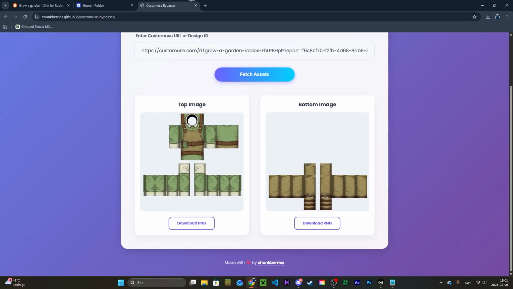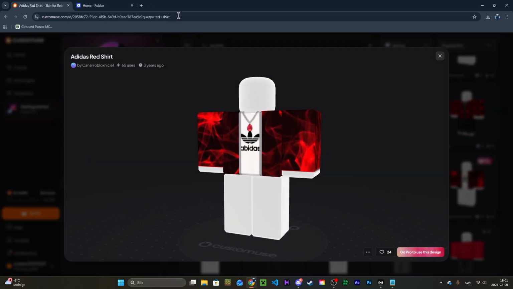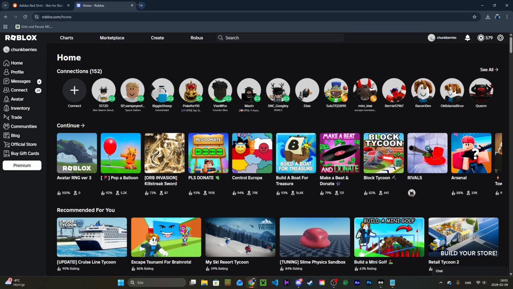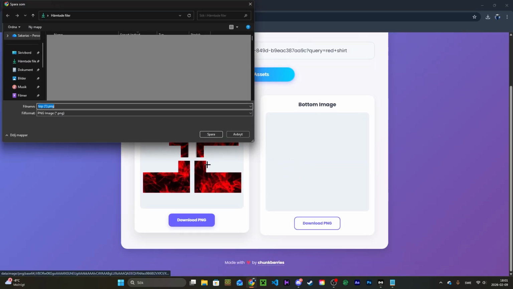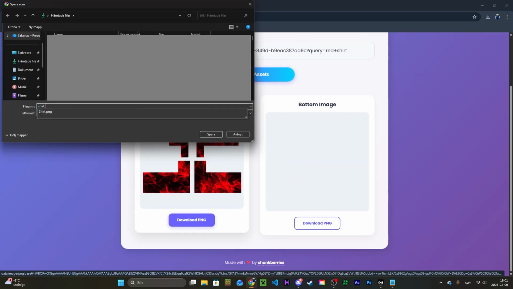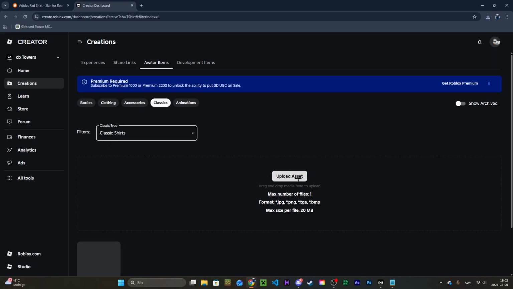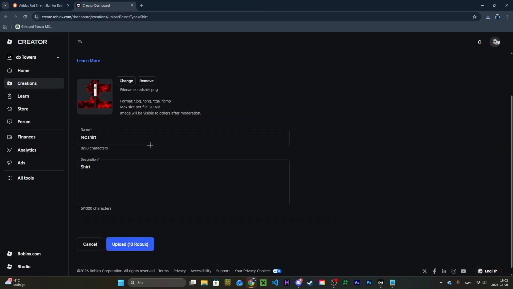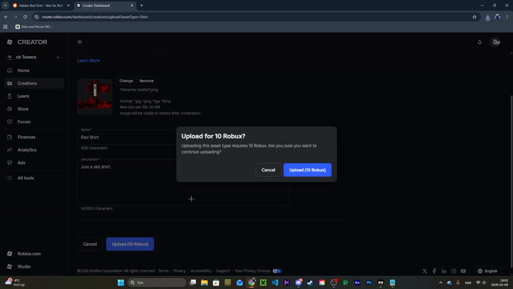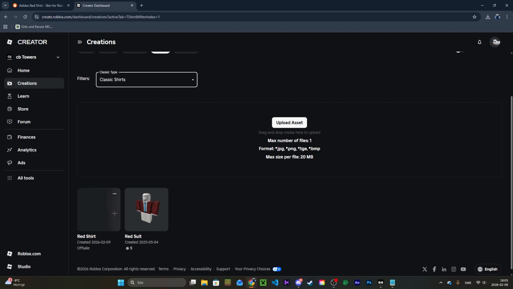They are uploadable. But yeah, for example, if you search for red shirt, I want to download this, you can just copy the URL. Why do I close the website? Paste it back in. Boom, there we go. Now I'm gonna take this and download it as shirt, hold on, .png. Boom, there we go. Classic shirt. You'll upload the asset, which will be red shirt. As you can see, this should work. Just red shirt, hit upload, and then you'll just have to wait for these to process.